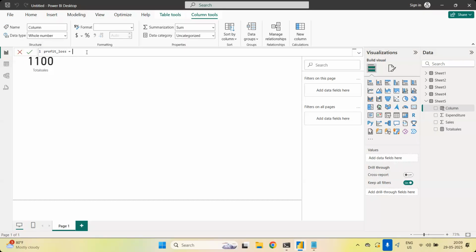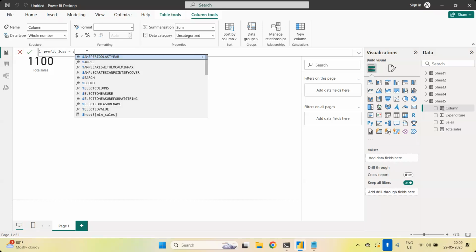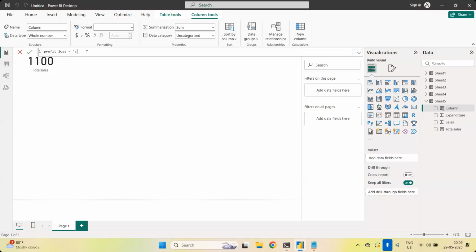So how will it be calculated? So sales minus expenditure. How to calculate the sales minus expenditure? How to set the sales first? Sheet 5. Within the sheet 5, what are the sales? Sales minus, within the sheet 5, the expenditure column.